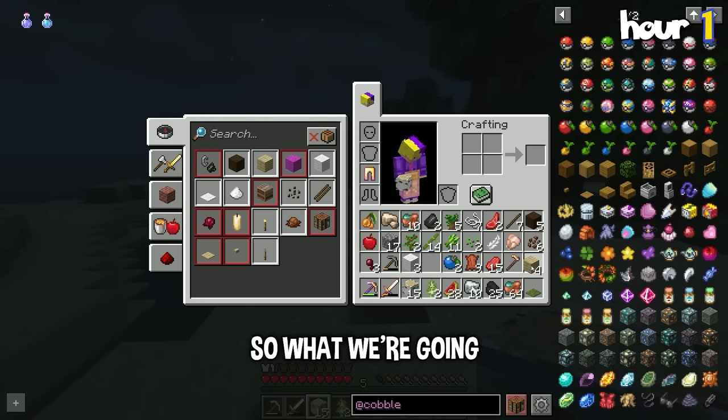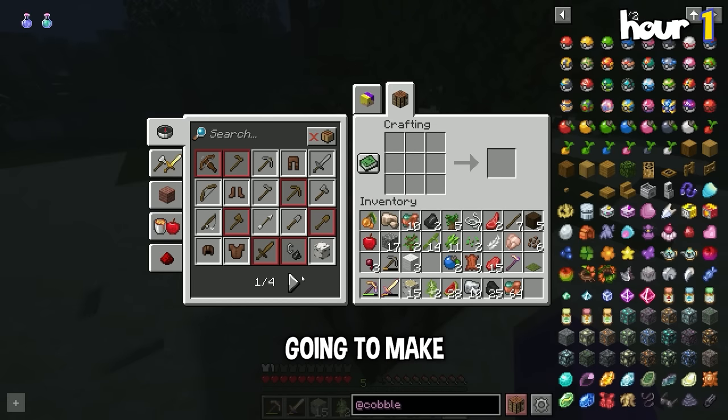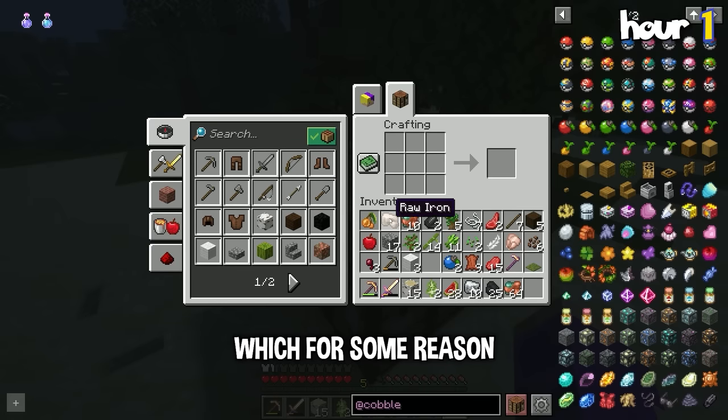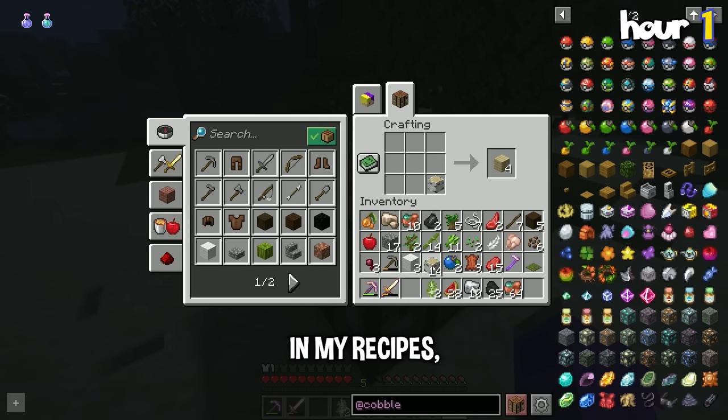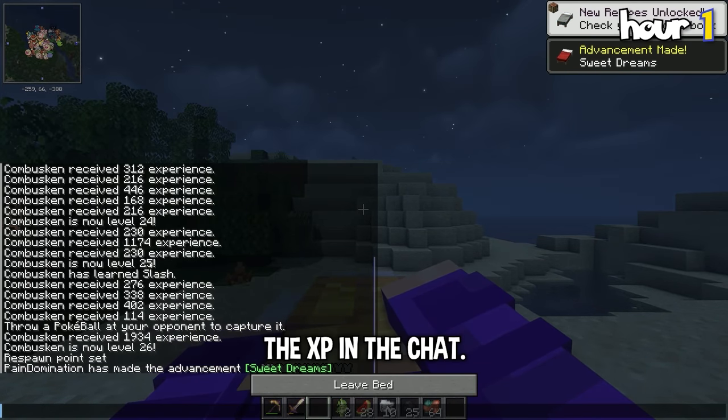So what we're going to do is we're going to make ourselves a crafting bench. Pop down this bad boy, and we are going to make ourselves a bed, which, for some reason, does not auto-complete in my recipes. Bed. Boom. Look at all the XP in the chat.